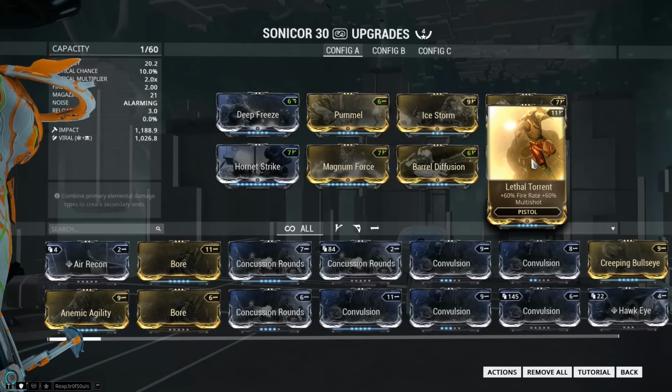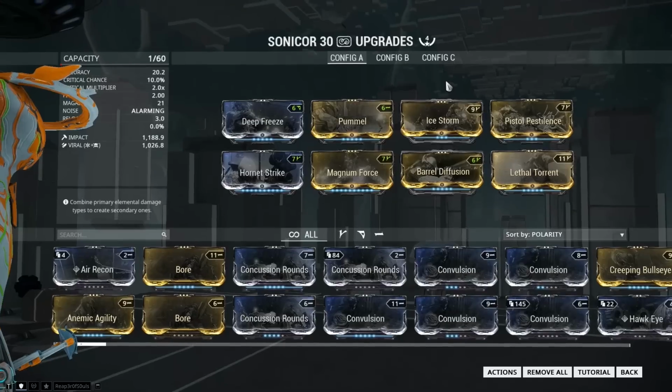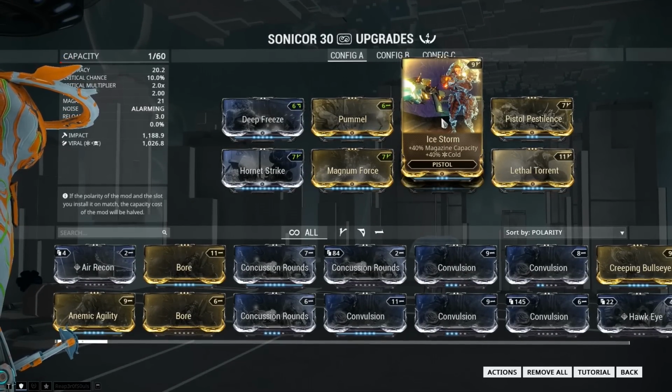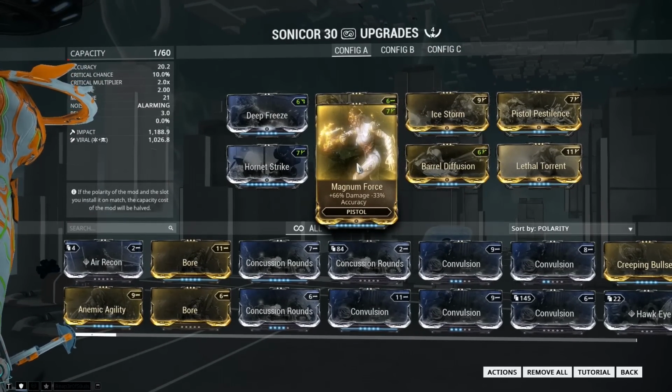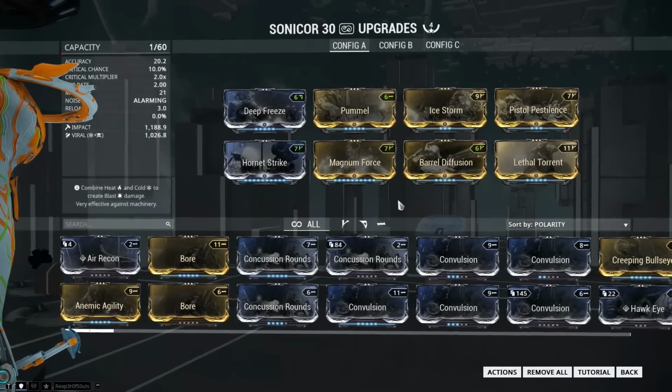Lethal Torrent, of course, adding fire rate, and none of these are really that hard to get. That's a nightmare mode mod that might be a bit problematic to get a hold of at the moment. And Magnum Force from the corrupted vaults, derelict, Orokin derelict missions. That can be a pain, but get a group together, you can knock those out fairly easily.